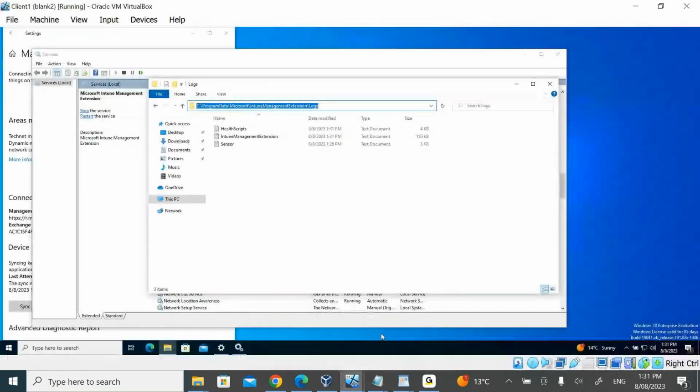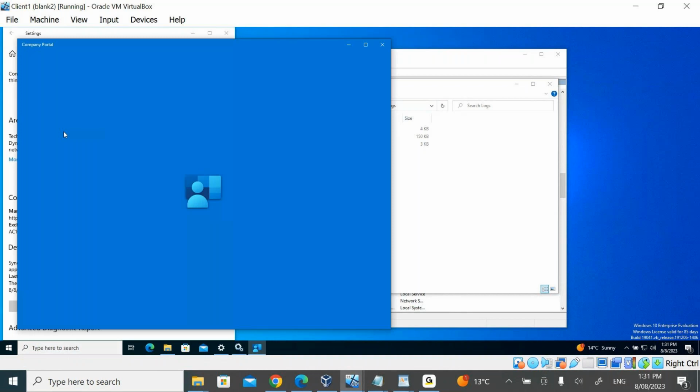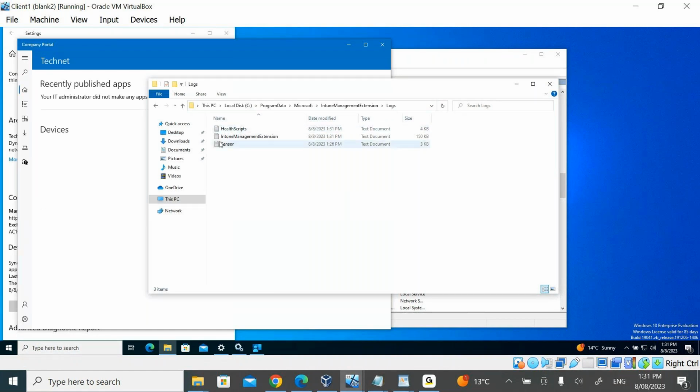Now we would like to see whether the installation is done or not. There you go. The company portal is now showing up. In this log file, there will be other log files also. You will have agent executor, then other log files will also come after a few minutes.